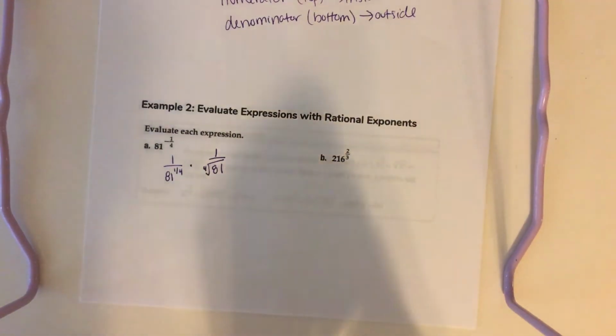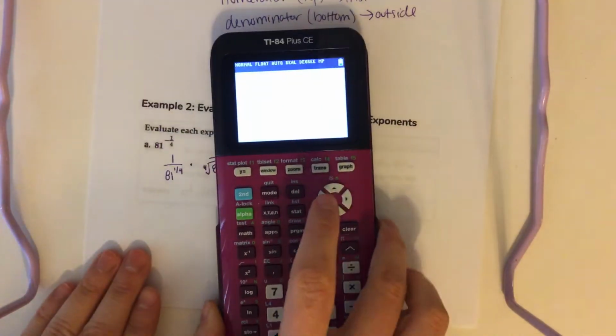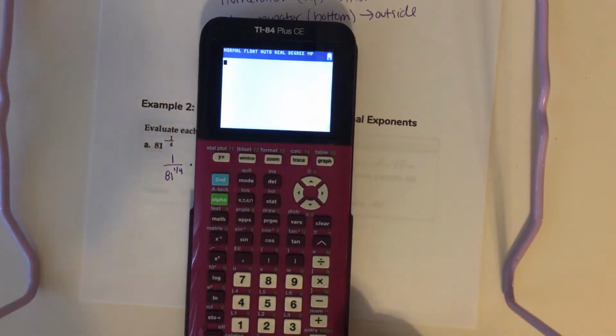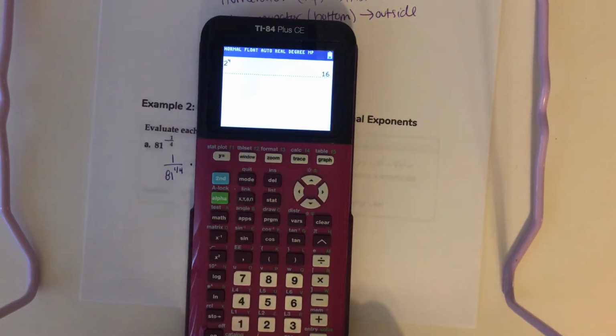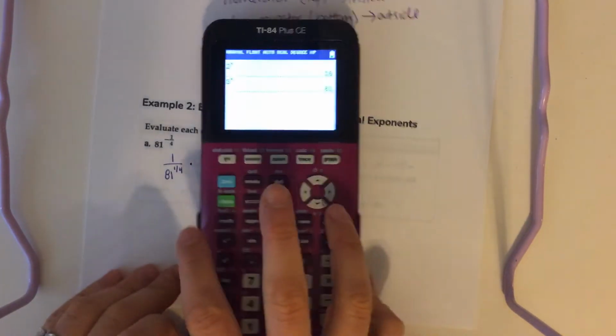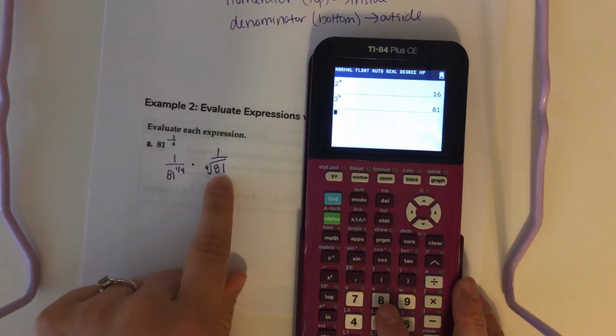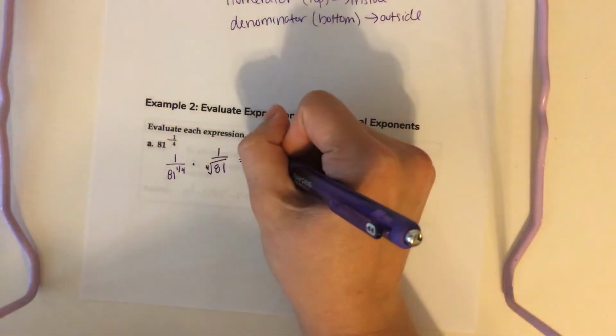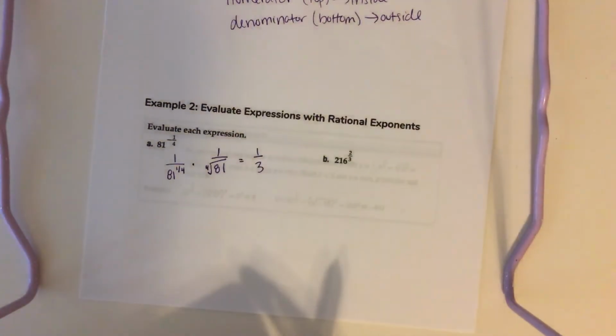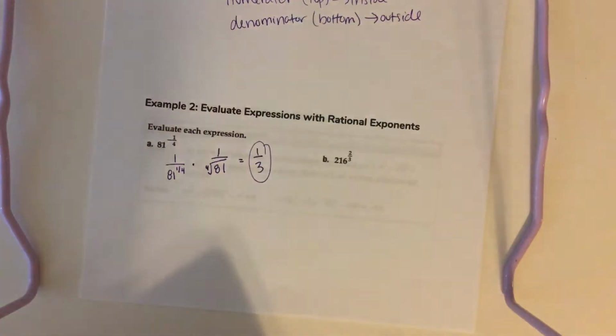All right, I don't know all my 4th roots off the top of my head, so I'm going to get out my calculator. And I could guess and check and be like, okay, so 2 to the 4th is 16, 3 to the 4th is 81. That's the number I had here, so I know that this is just 3. So this is really just 1 over 3. And we would be done.